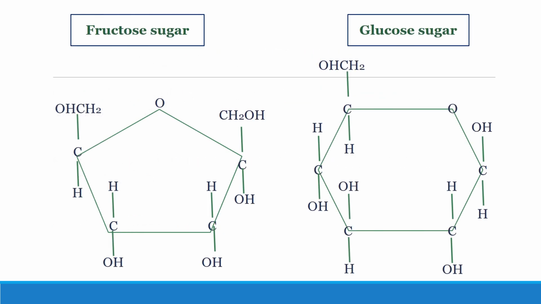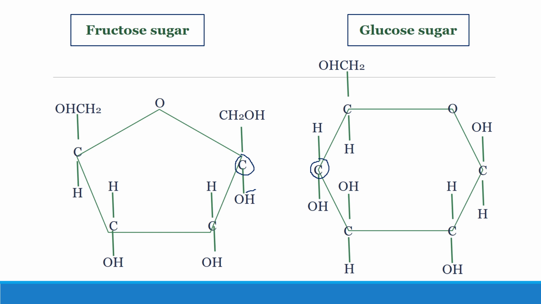Now in order to understand the concept of how a glycosidic bond is formed between two monosaccharide molecules, we have two monosaccharide molecules over here, fructose and glucose, that will combine to form a disaccharide. So you can see a fructose molecule and a glucose molecule on the right, fructose on the left side. So you can see this is one of the carbon positions in case of fructose and this one in case of the glucose molecule over here.